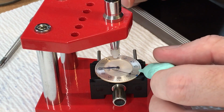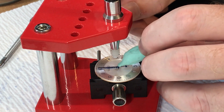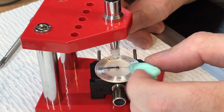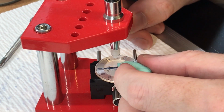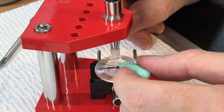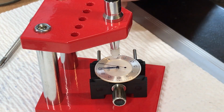Second hands are usually pretty tedious to put on no matter what watch it is. Again, these are nice because they have these nice long tubes on this particular watch and movement. So that's going to sit down in there nicely. Wow, that was easy. That's maybe the easiest second hand I've ever put on a watch.